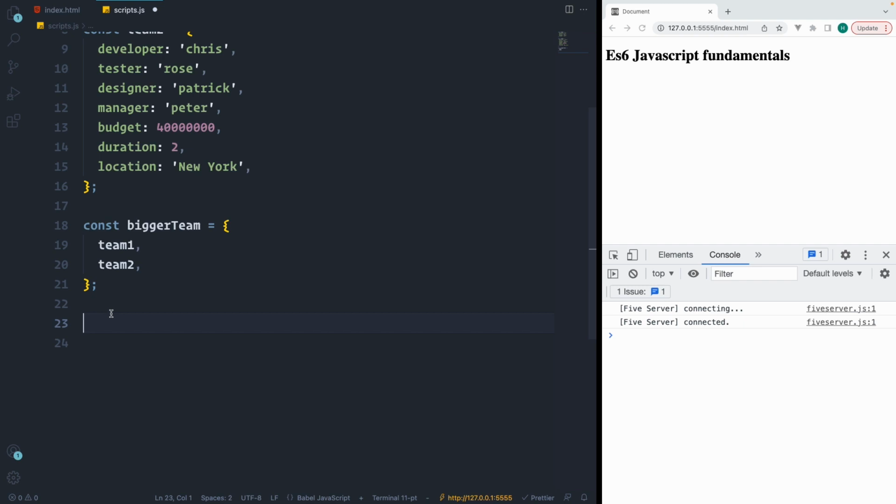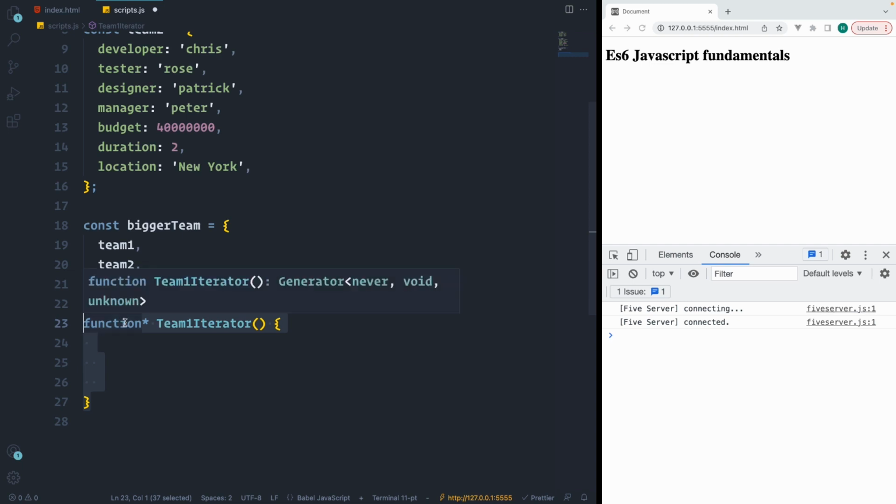Let's start by writing an iterator function. The iterator functions are defined similar to our generator functions. I'm saying function with a star, the name we want, that can be anything. Since I know that I'm going to iterate team1, I'm giving the name as team1Iterator.